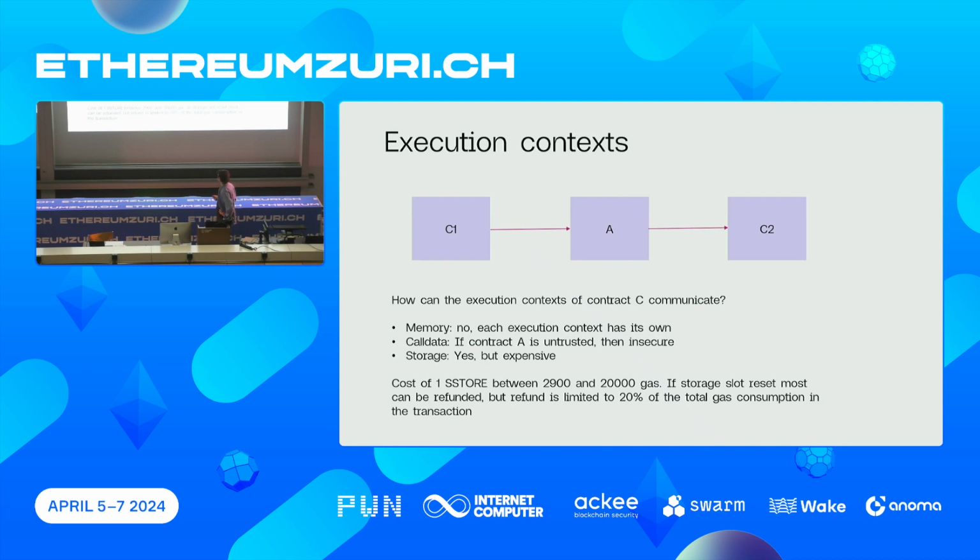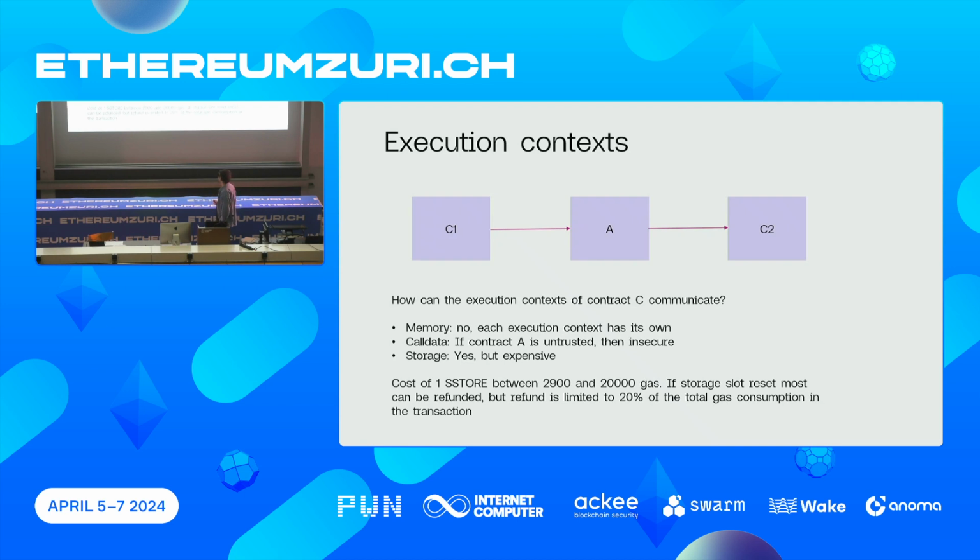So it's the same contract, but we cannot use memory, because when you call a contract, even if it's already executing within the call stack, the memory will be new. It will be a new instance. So we cannot write data in memory to communicate between the two execution contexts. That would have been convenient because memory is very cheap to access and to write to.